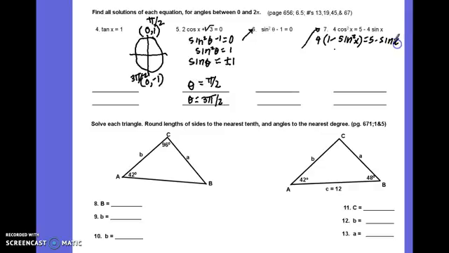Now the good thing is everything is in terms of sine x, and we can look forward to factoring. So I'm going to take it over a little bit here. Distributing the 4, you get 4 times 1 is 4, minus 4 sine squared x equals 5 minus 4 sine x. I forgot the 4 before the sine x. You know what this is like? It's like 4 minus 4x squared is equal to 5 minus 4x. So I want to bring everything to one side and then seek to factor it.